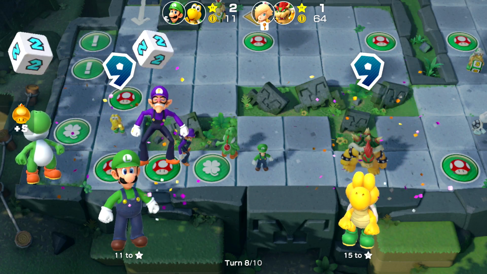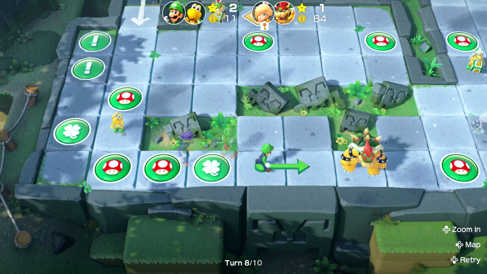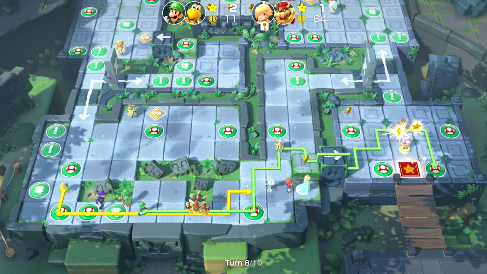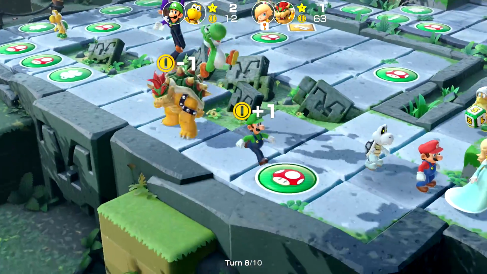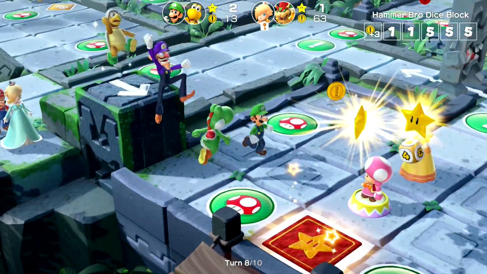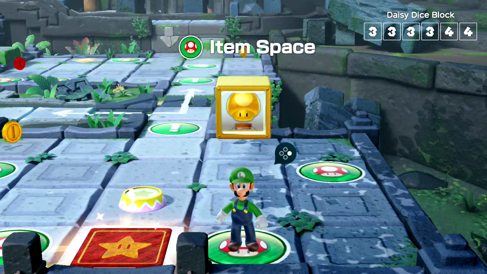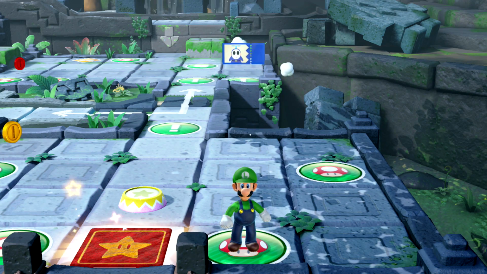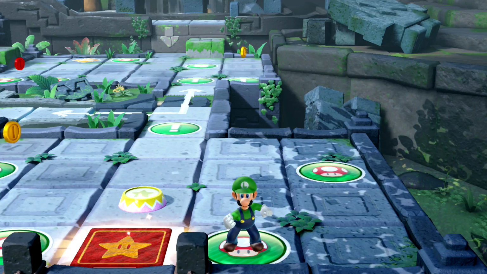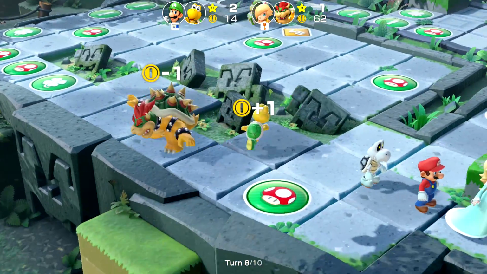And then plus the 5. And then 4 more here. Oh my gosh, Luigi. Come on, dude. Wait, did I just see that wrong? What is that? Fly Guy ticket, a Fly Guy can steal an item from a rival. I must have saw that wrong. Koopa's gonna go get the star, right?